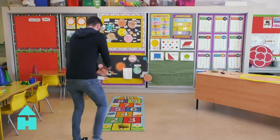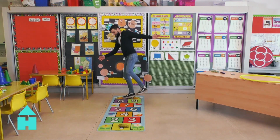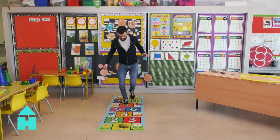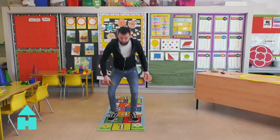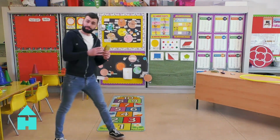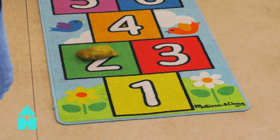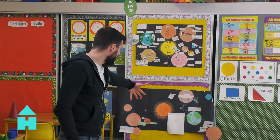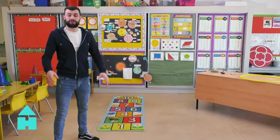Here we go. Now I need to turn around and come all the way back down again, trying to keep my feet off the lines. Now, when I get in front of my shooter again, I can pick it up and hop over that number. Now I'm aiming for the number 2. Here we go. Yes! So now I jump on every single number except the number 2. I'm pretty tired, so I'm not going to do it again. The object of the game is to work your way up the hopscotch course right up to the number 10 and back again. It's a lot of fun and it's really, really good exercise.